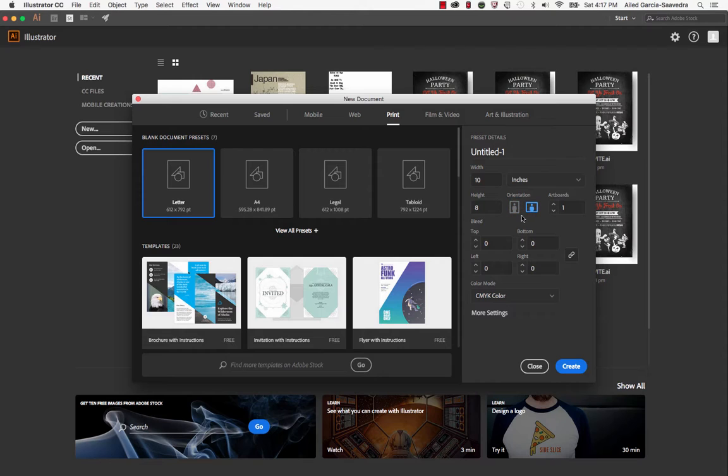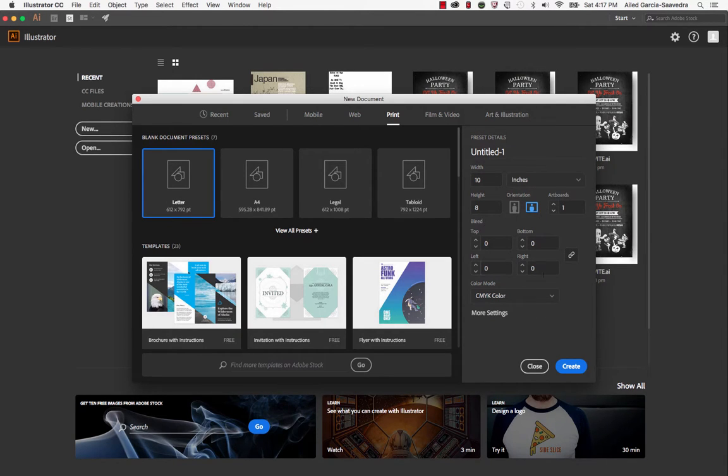Okay. And then artboards are ways to create multiple pages within one document. It's not really though for designing a book. Illustrator is not typically used for designing things like books and multi-page items, but say that you're designing a poster and you need to design the front and the back of that poster, then you might create two artboards in the same document, okay? But we're just gonna go ahead and leave it at one.